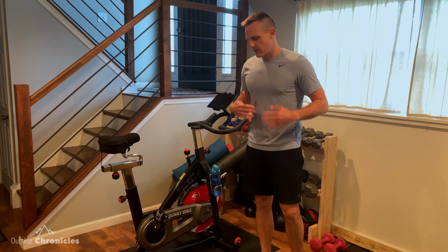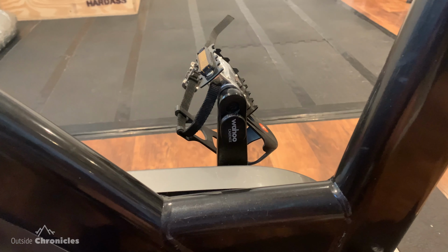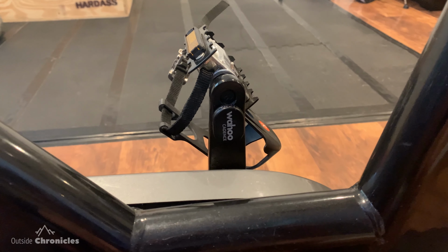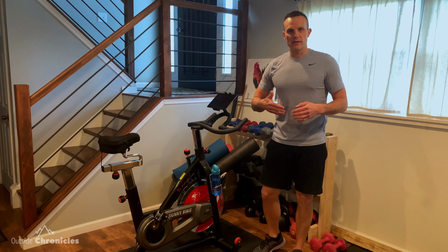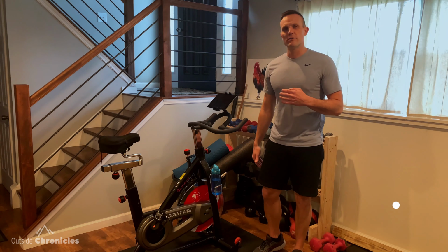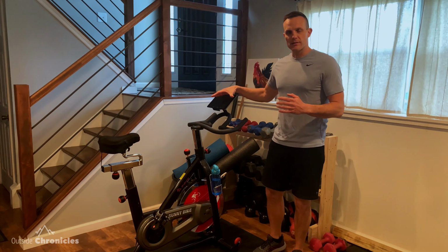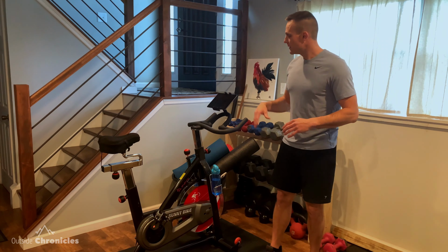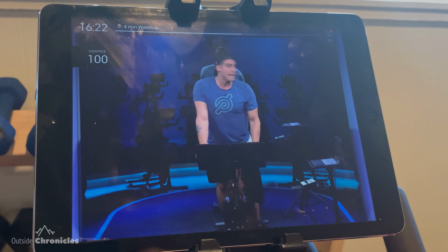Then the next major component that makes it more like a Peloton is what's called the Wahoo Cadence monitor. It's just this little monitor that goes on a pedal right here, and it keeps track of your RPMs. And during the classes, the instructors are going to tell you pedal at 85 RPMs, or your cadence should be at 80 to 90 or 90 to 100. So during the class, the instructors are telling you what your cadence should be. And without that cadence monitor, it's very hard to tell. So that actually displays right on your iPad, shows you your cadence.